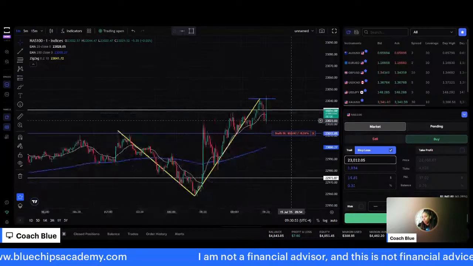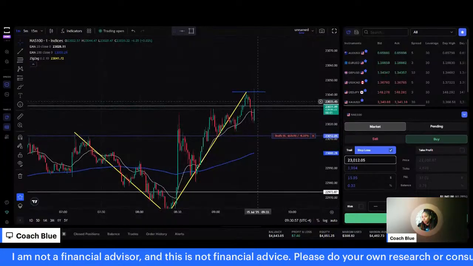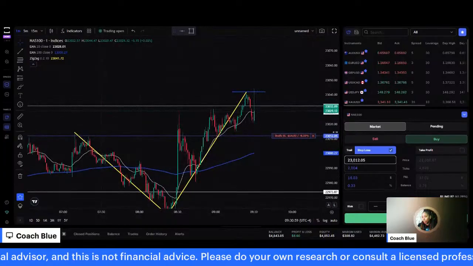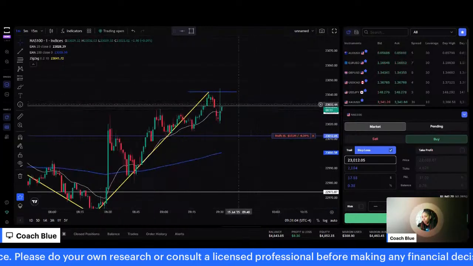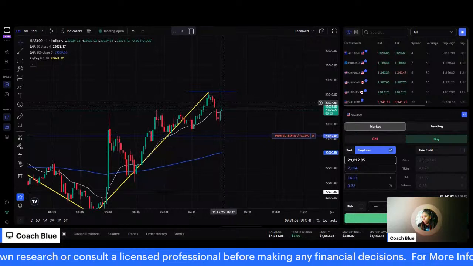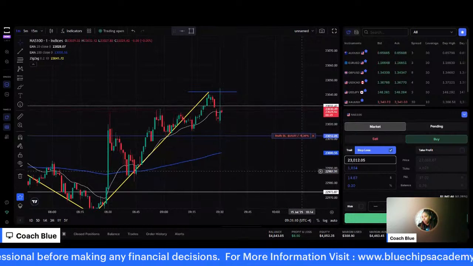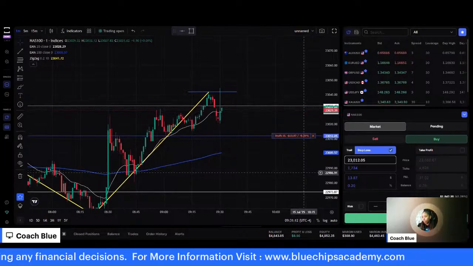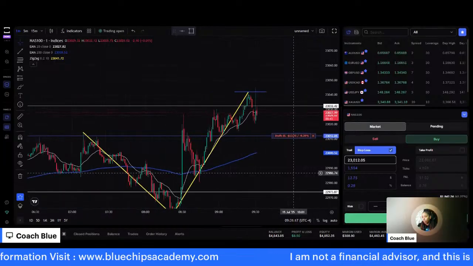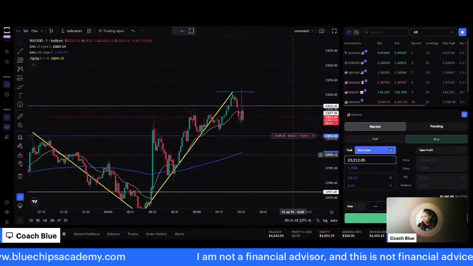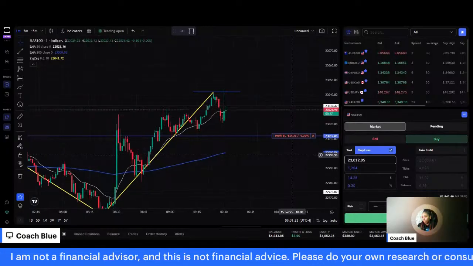At 23012.05. Oh, but the sellers are giving some pushback. Look at all of that wick on that candle. Let's see how it closes, guys. The sellers are definitely sitting up here. That candle started off strong, but that wick came down pretty aggressive. So let's see what happens. Let's see if we still get into our buy. But my stop loss is right there at 23,012. 23,012 is my stop loss.